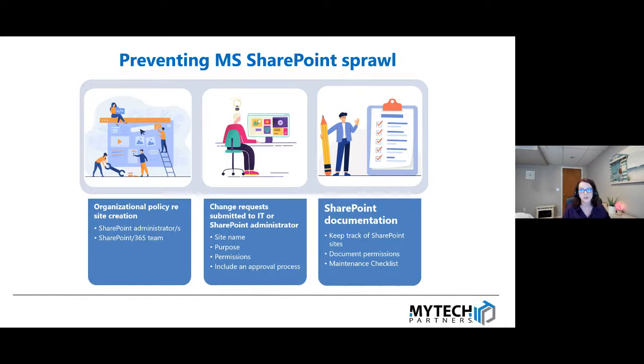Even if you go into the sites or the document libraries, you actually have to go in them one by one, and there's no easy way to keep track of those permissions. So just keeping it in an Excel document, something simple, is a really easy way to track it. And we generally recommend a maintenance checklist, just a one or two page quick checklist that you can do maybe every quarter or once a year, just to see that everything is clean and where it's supposed to be.